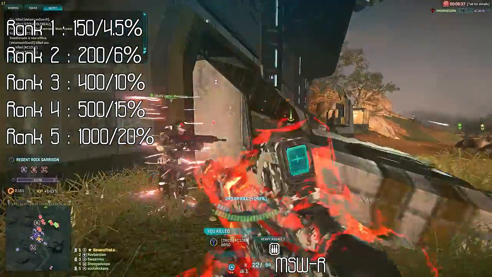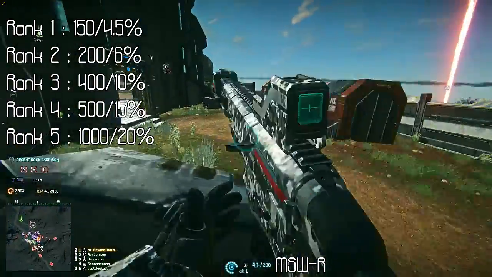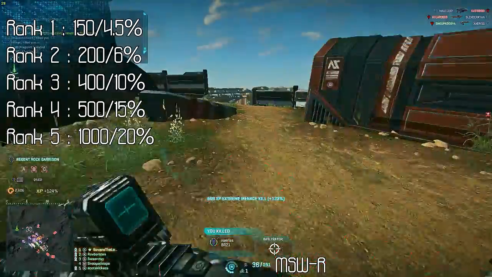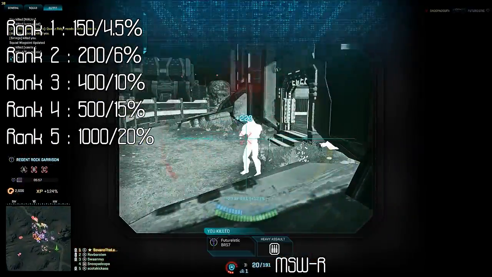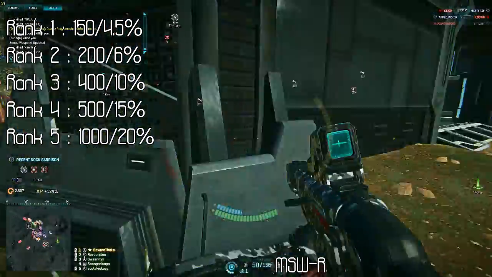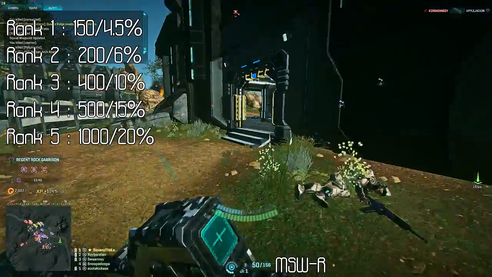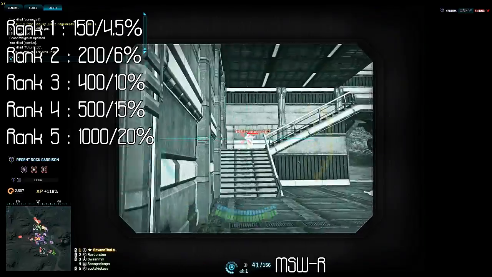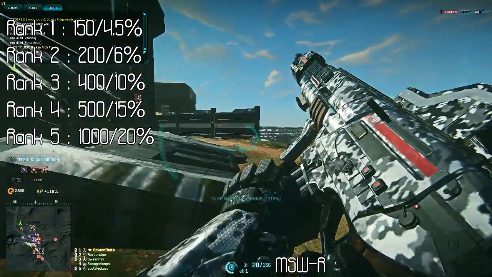Rank 3 costs 400 certs, and gives 10% recharge of the shield's total energy, meaning that 1.5 kills per minute would regen faster than the Nanite Mesh Generator. Rank 4 costs 500 certs and gives 15% recharge per kill, which would mean that 1 kill per minute would allow it to regen faster than the Nanite Mesh Generator.